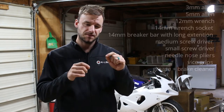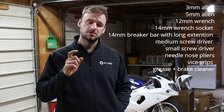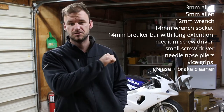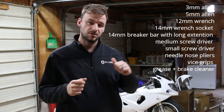Just off the top of my head, I'll try and remember the tools. I just did it last week, but you're going to need Allen keys. You need a 5mm for the slide pins, and you're going to need a 3mm for the fronts to get the back plate off. And then it's a 12mm for the caliper bolts that actually hold the caliper onto the front forks and onto the rear swing arm. And then there's another bolt, 14mm, it's on the rear end.